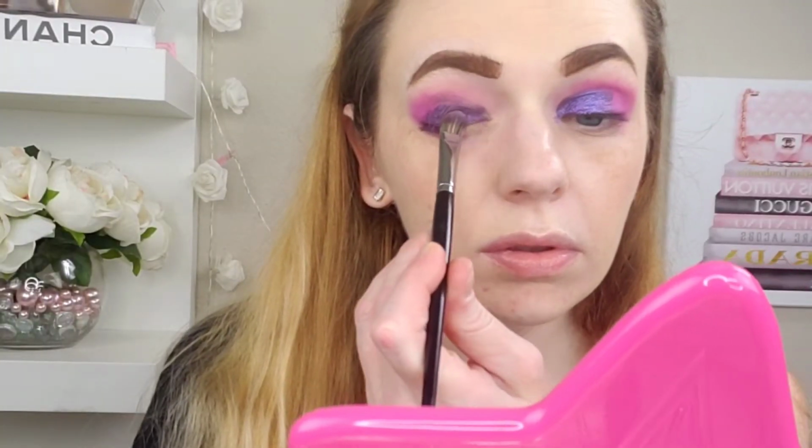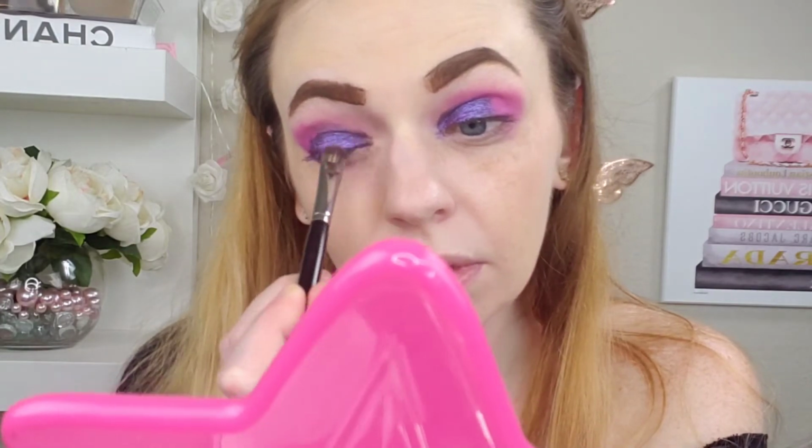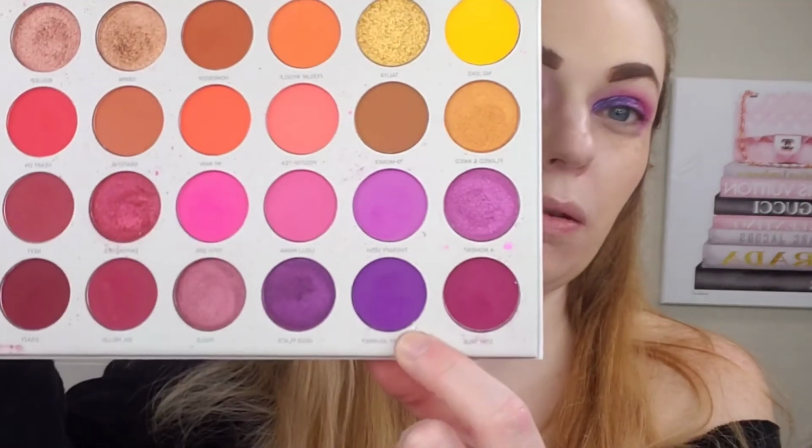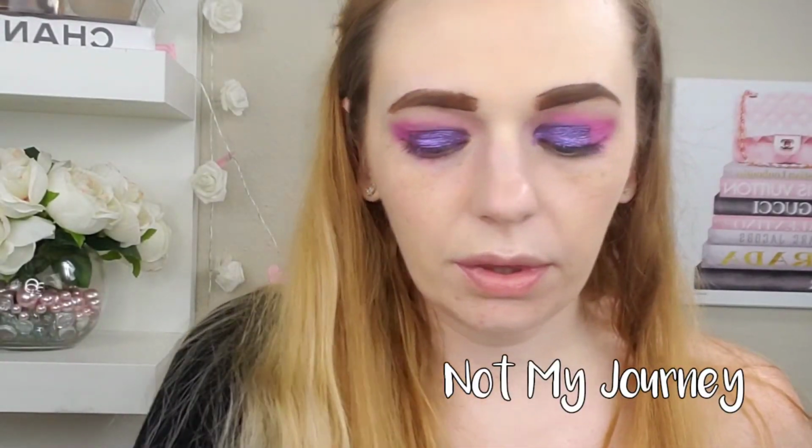Liking that. I'm going to go back in with my finger. Okay, for the outer corner, let's go in with Not My Journey. This really like deep, like grape purple. And this is a Sephora, some sort of pencil brush. And put that in the outer V.